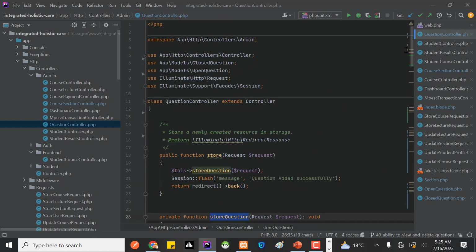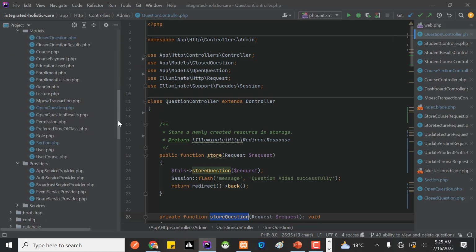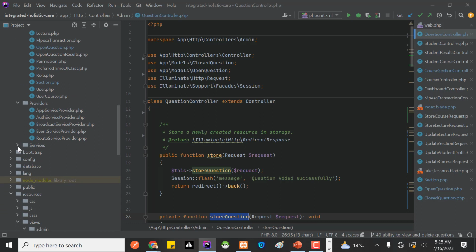I thought it would be a good practice to create a service for this controller and segregate some part of these methods to go into the service class. So that is what I'm going to do.